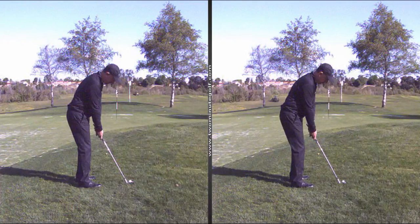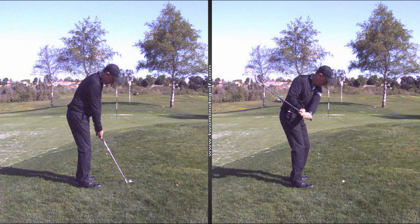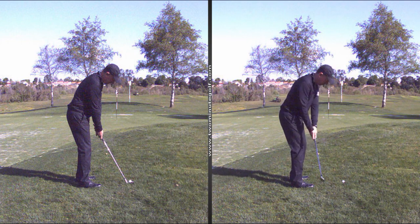Hello golfers, this is Bob Laskin with twominutegolf.com talking about the chipping yips, here with Vinnie Brasha. In this segment we're talking about clubface angles. On a chip, you really don't have that much time to square up the face once you've opened it up or got it too far inside or outside excessively. That's why chipping makes it so critical to get the club back on the right path.